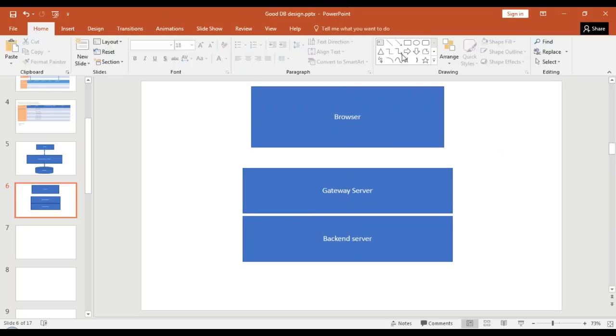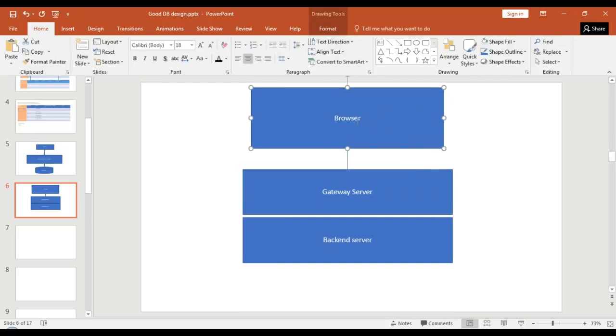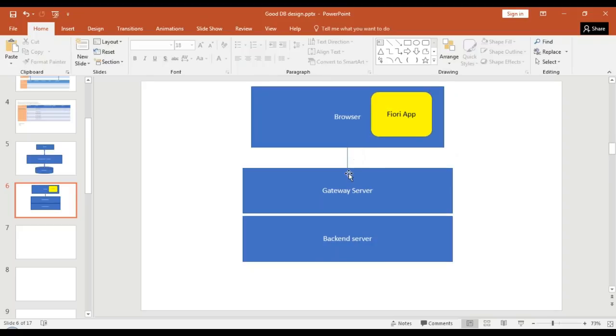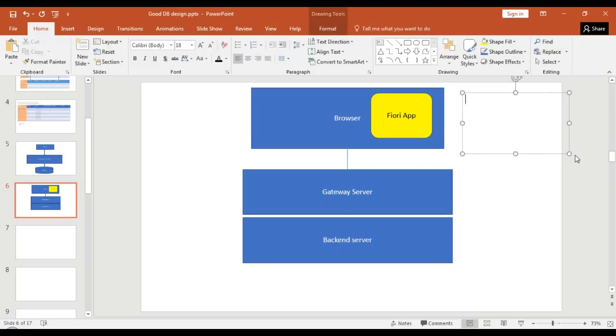What happens now is you are sending the OData request from the browser, which is running your Fiori application inside. Your Fiori application is running here, and it is sending the request to the OData service, correct? Now all the requests are going one by one to the gateway server. Imagine I have to create a sales order and sales order items. I have to create a sales order for my pizza delivery application, and in that application I also have sales order items.